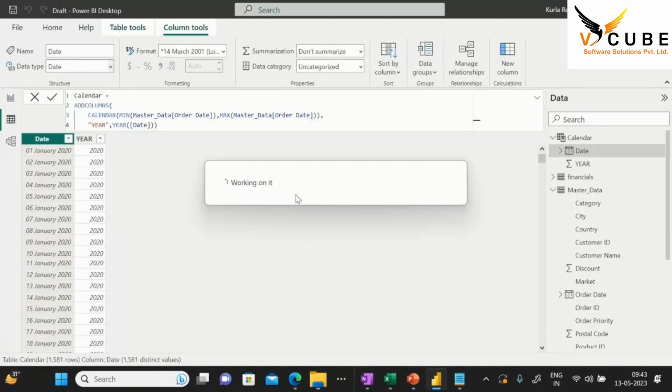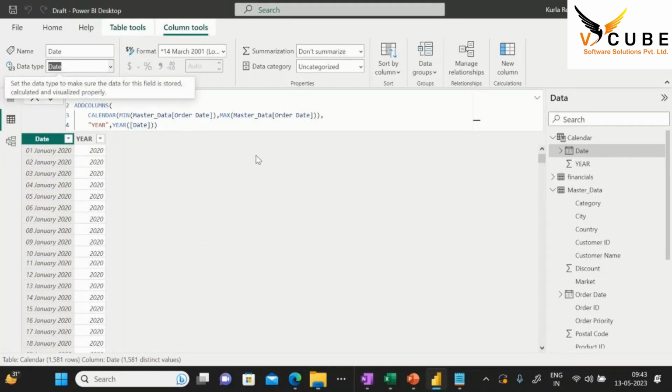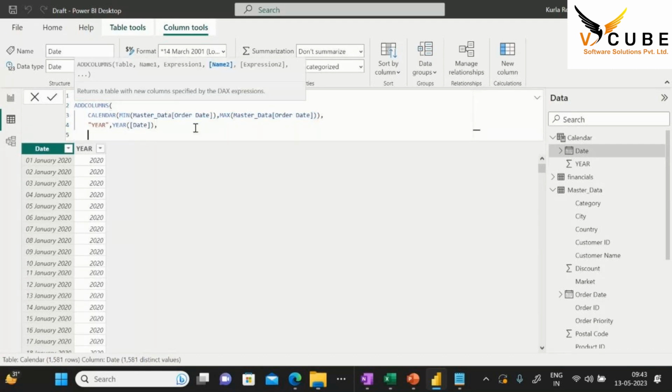Again, there you have not mentioned any condition. So here I mentioned, from order date, I am bringing the smallest date, and the largest from the same order date, creating from the data only. Yes, based on the data only, I'm creating this calendar table. Even without going to data, I can create it, but that is a different part. Because we need to do the analysis based on our data, I brought the start and end date from my data itself. Now let me quickly create the remaining columns.